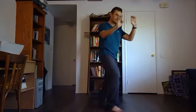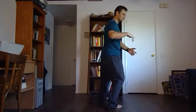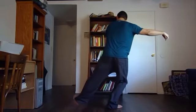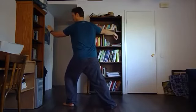From here, diagonal flying. So I sit back, I turn to the left, right toe turning in. I shift back to the right, and I extend the hook hand as I turn left. I step to the left, drop the toe, left hand comes up, and turn over the left palm. This is called single whip.